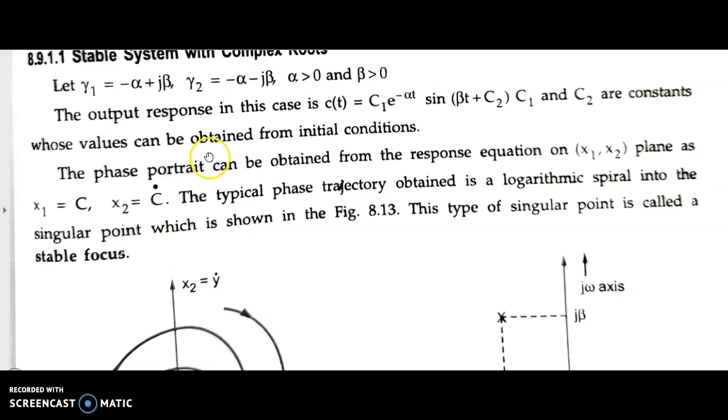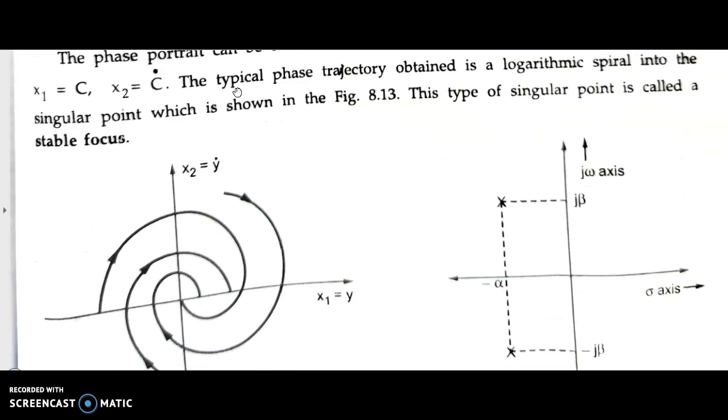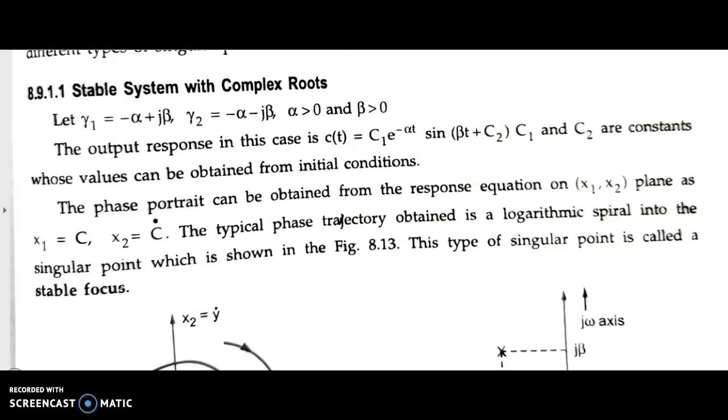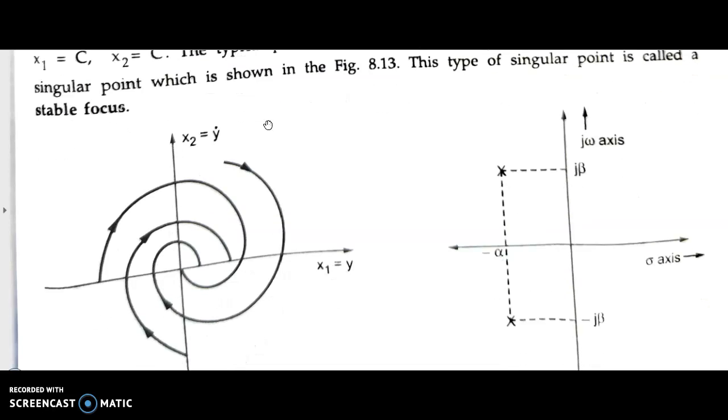Where will we get them here? The real number here is minus alpha, and here is also minus alpha. In this graph, minus means the left side. Then the remaining imaginary terms: plus j beta here and minus j beta here. In this graph, this is plus j beta and this is minus j beta. Above is plus, below is minus. Draw the graph: the points are minus alpha plus j beta and minus alpha minus j beta. So these two roots exist on the left side of the graph.